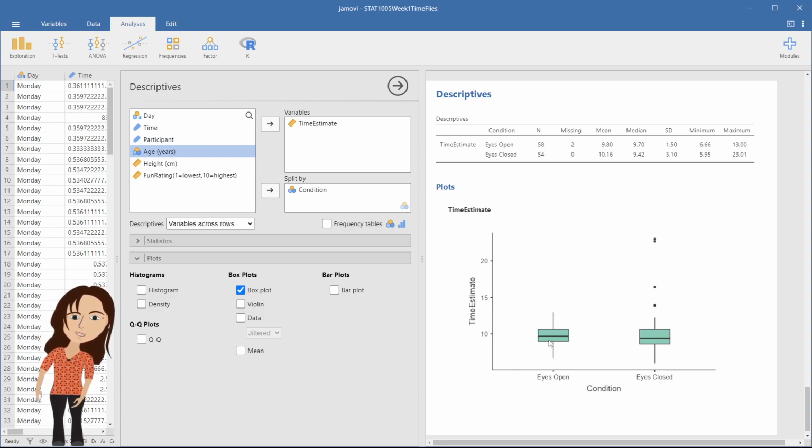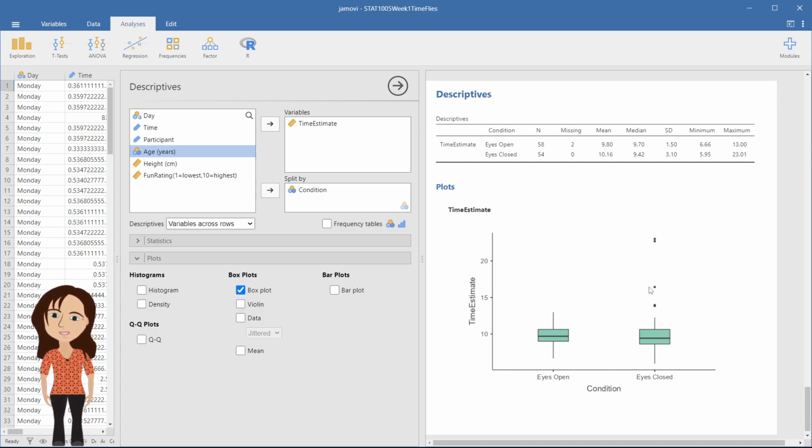So we can see that there are some outliers with the eyes closed, which is interesting. And they're the longer time estimates. I don't know if people were drifting off with their eyes closed. If you have a situation like this, in general, I leave the outliers in unless we've got a good reason to exclude them. But if you're concerned that they're having an impact on the test, you can run the test twice and you can say, this is what we got with the outliers. If we exclude the outliers, then we get this. And then that would maybe help you draw an informed conclusion.